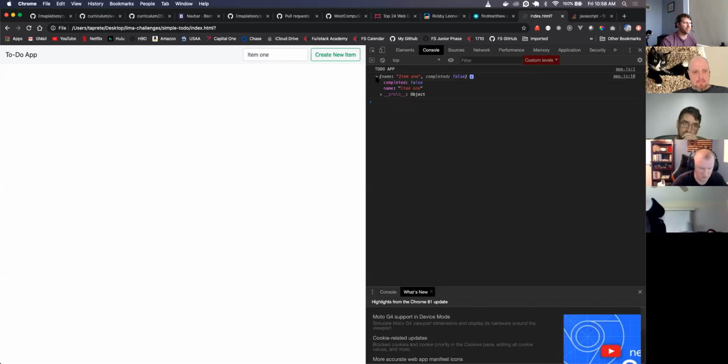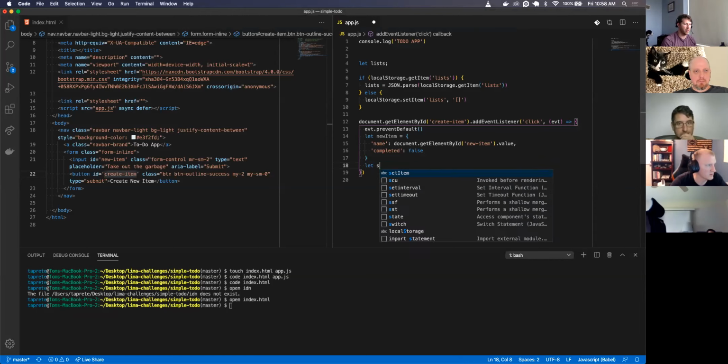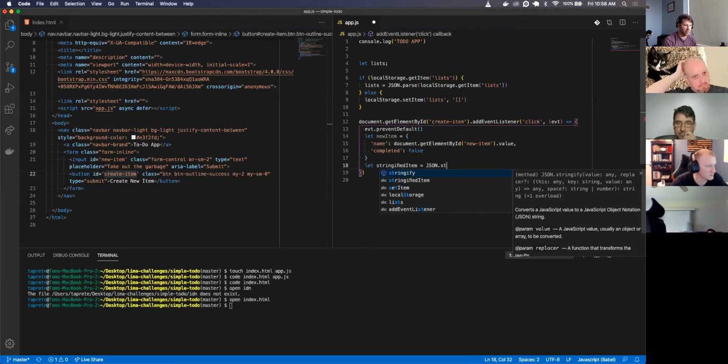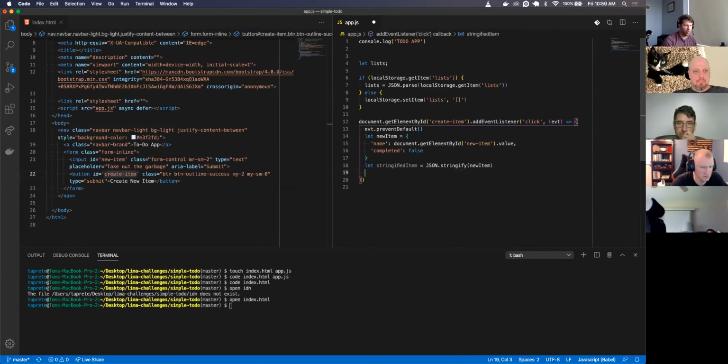All right. So this is a JavaScript object right now, but I actually have to convert it into a stringified version by doing let stringified item equals JSON.stringify, and then pass in that new item. Let's see what I have to do.